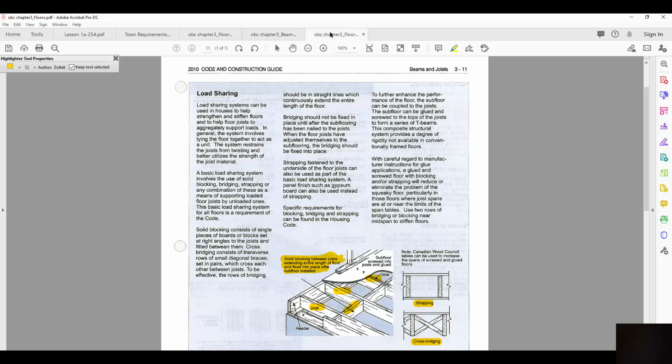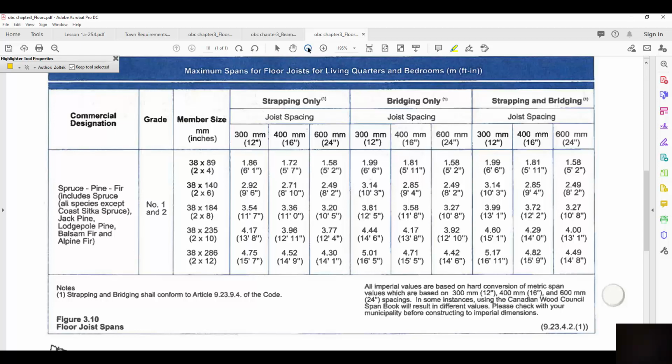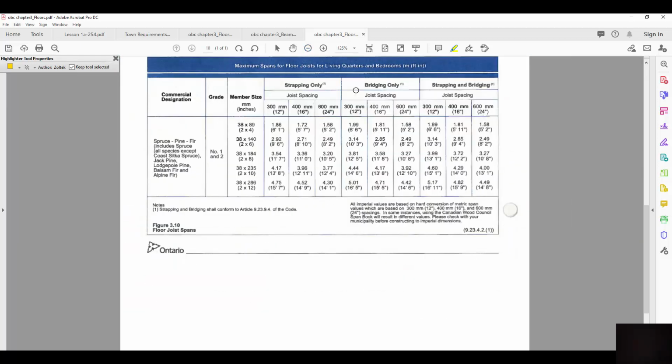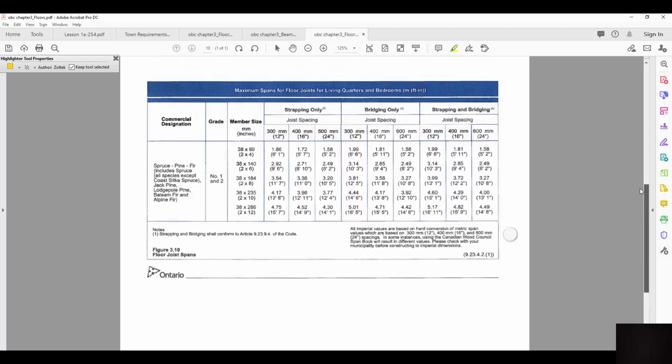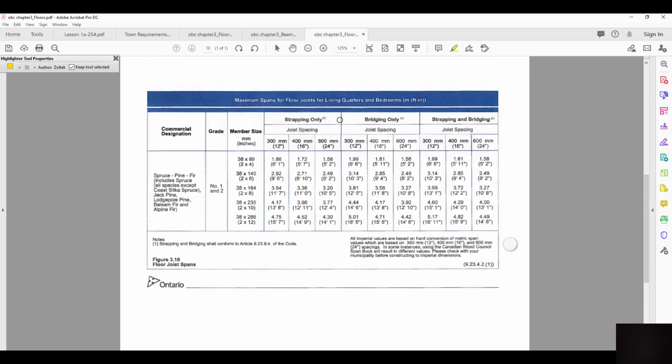So now let's take a look at the joist framing here. This is right out of the Ontario Building Code. It's the same code that we use for floor framing, so it's not something that is different outside or inside. We use the same sort of concepts. And here's our terminology where we use strapping, which is consistent with any project that you work on, bridging, and bridging and strapping. It's information that you need to know as we start working through this project. What else do we need to know?